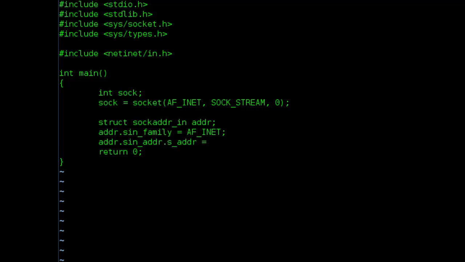And since we want this particular socket to be opened on our local machine, we have a special constant defined in our headers that allows us to set this socket up to any available network address on our local machine, and it'll look like this. And then finally, we need to set up the port.